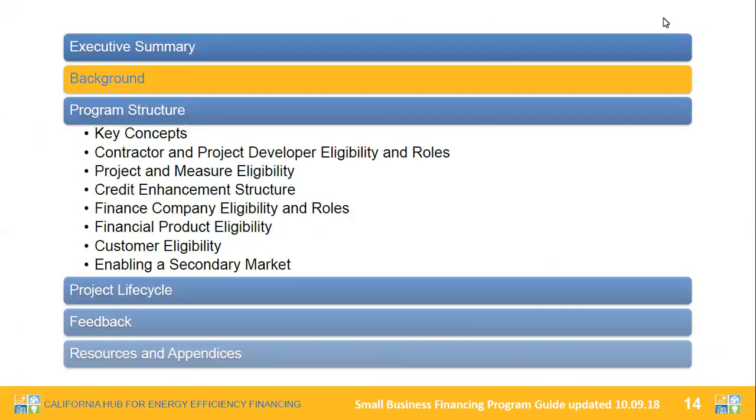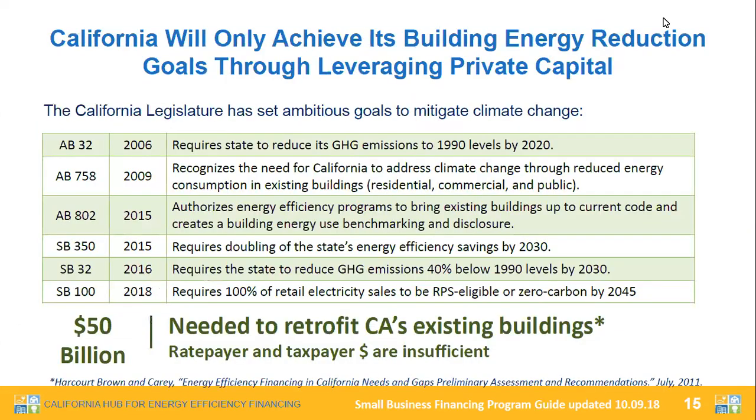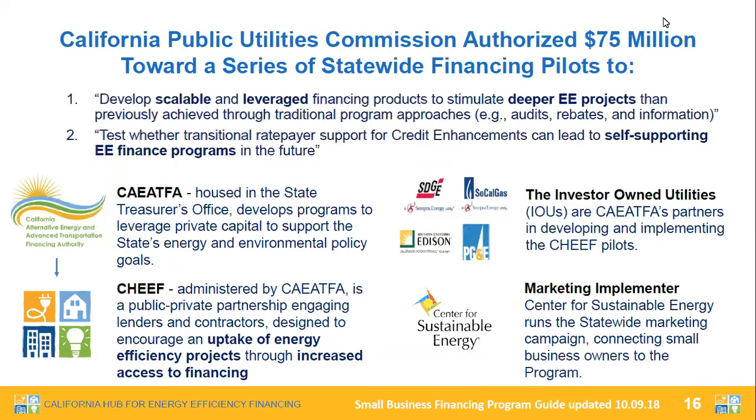The next section of the deck is we have several background slides on the program. I'm actually not going to go through these in detail because a lot of you have heard this before and are familiar with the CHEEF, but they are there for your reference. This is the policy background. This is the legislative action that has gotten us to where we are. This is information about the players behind the CHEEF.